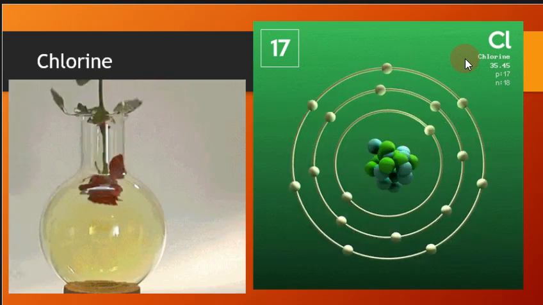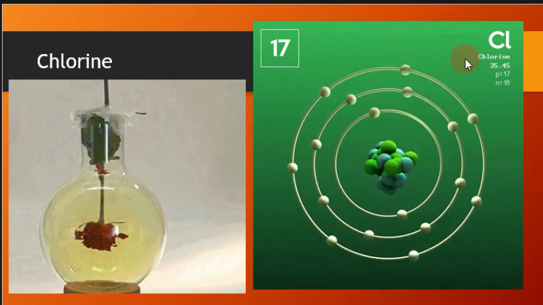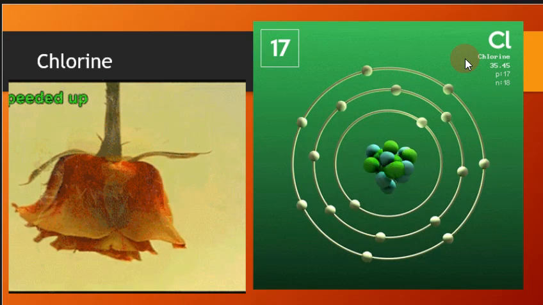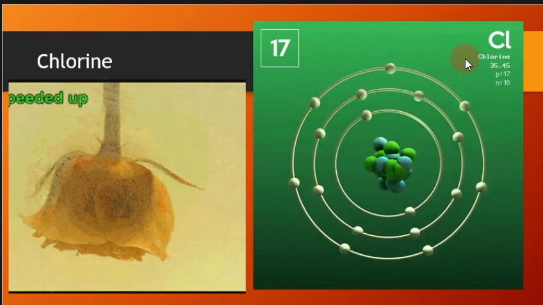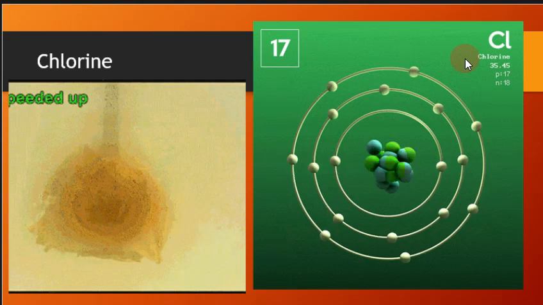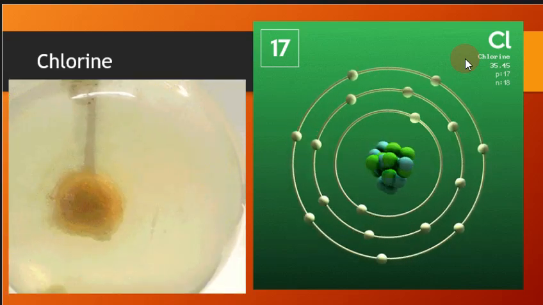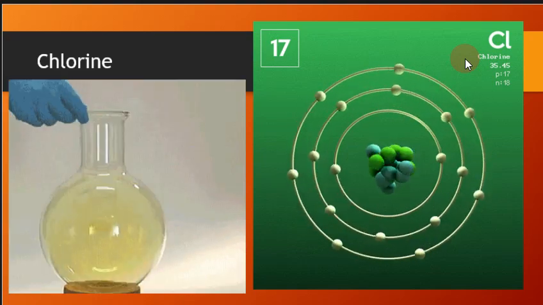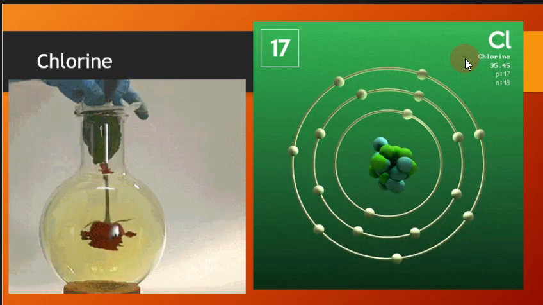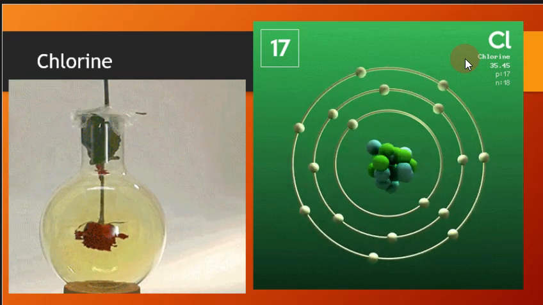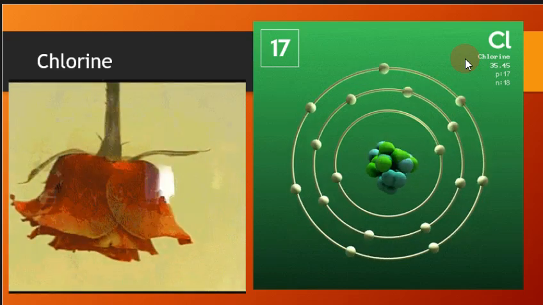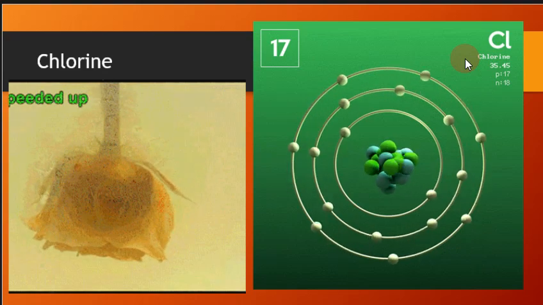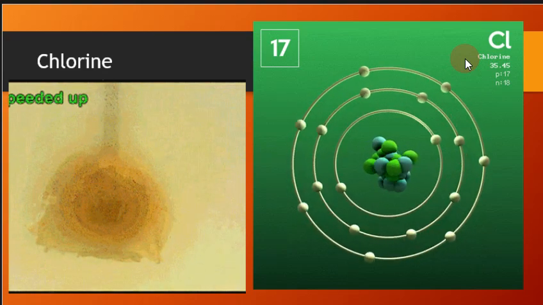Here we go. They're going to stick a living rose down into the chlorine gas. And after a few minutes goes by, it does speed it up a little bit. The chlorine just absolutely kills this rose. So chlorine gas was actually used as a weapon in World War I. They're going to pull it out and they're going to see that poor flower is just dead. I feel bad for that. It turned orange. Chlorine gas was used as a weapon in World War I because it killed people. Killed the enemy, right? Since that time, we frown upon using what they call chemical warfare. So we don't use it anymore, but sometimes there are bad people out there who might still use it, right?